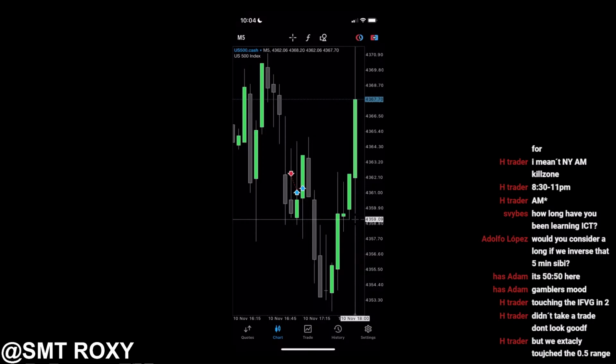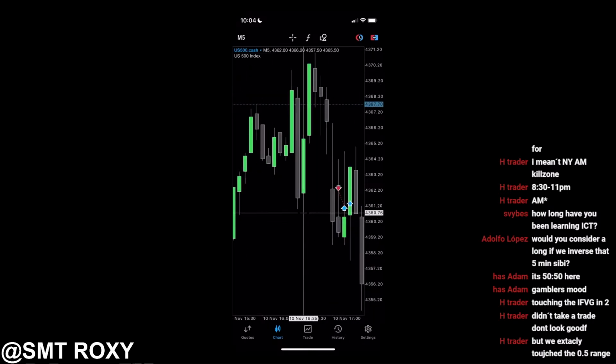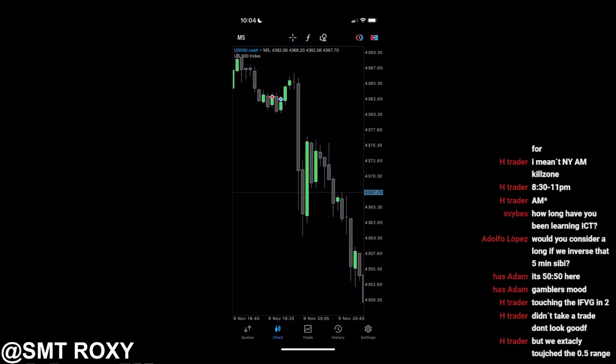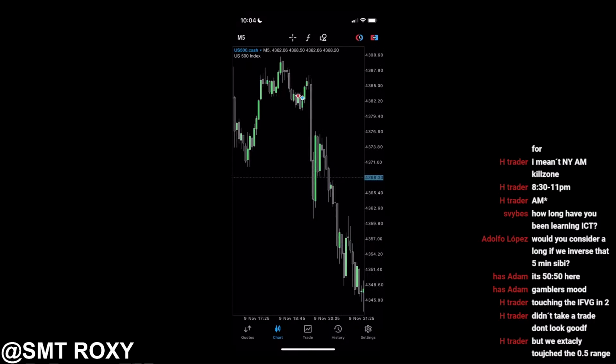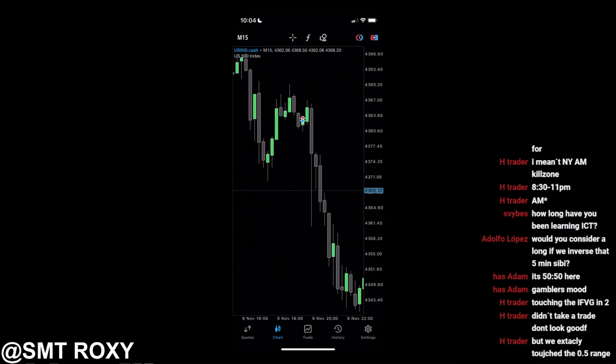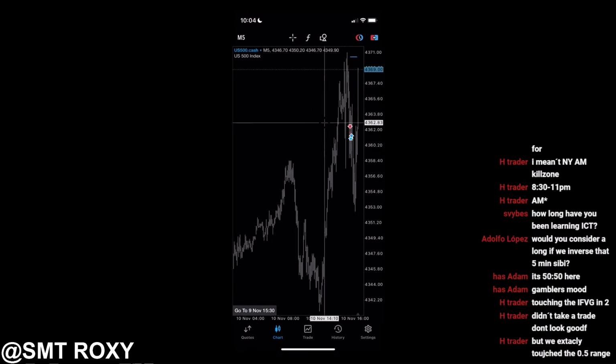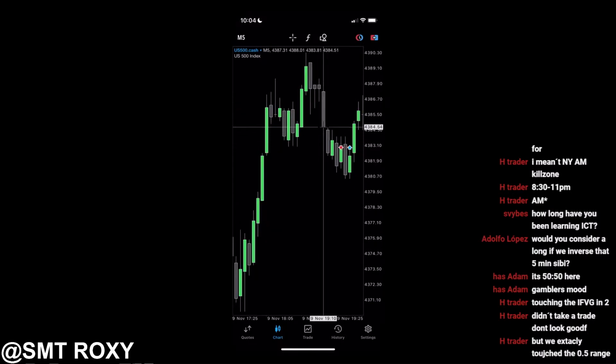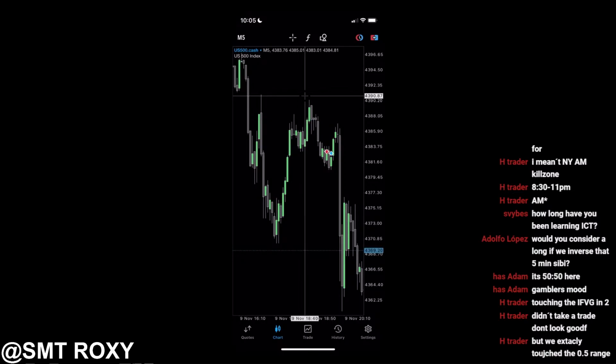For SPX yesterday. Why is SPX? Oh, we took a trade off the breaker, but it never panned out. But I forgot I took that right now. I guess we took one on SPX too. Oh, this is yesterday's trade before the big move down. So S&P trade here, and yeah, it just didn't work out. I guess we entered on a 5-minute SIBI, or I think it was a breaker we entered off of. And then yeah, we came back up. We got stopped out. My stop loss was up here originally. I think it was above the fair value gap, but I had it up here originally and I moved it. Came back up, then we dropped. So that was pretty good.